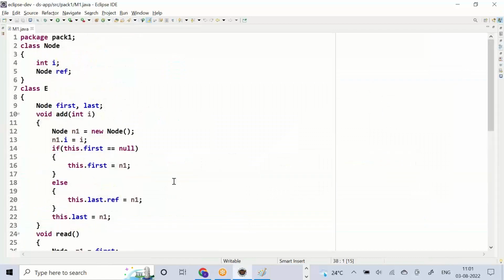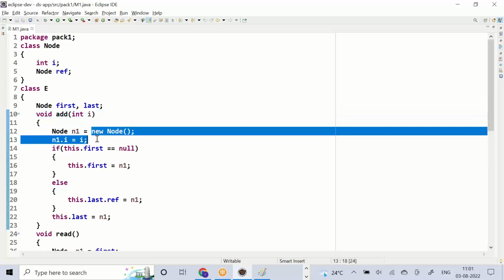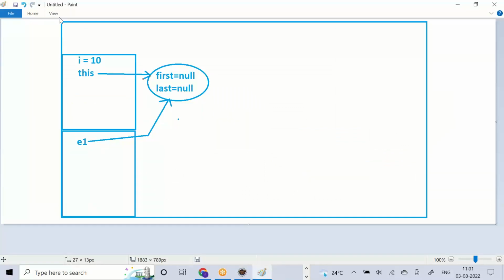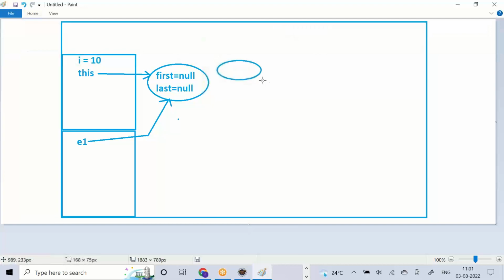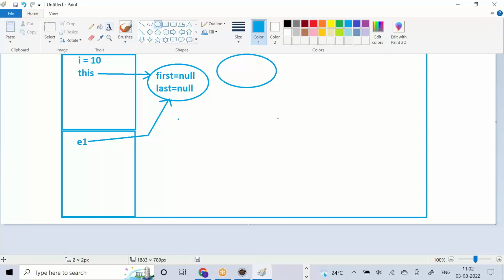Inside the add method body, I is a local. Then we are creating a node object and assigning the I value, assigning it to N1. Let us consider the node object. What are the members in the node object?